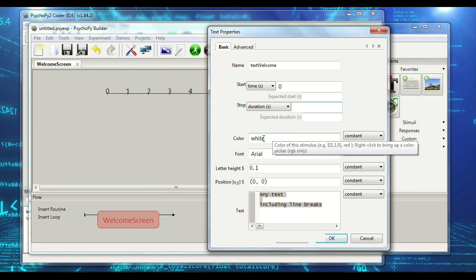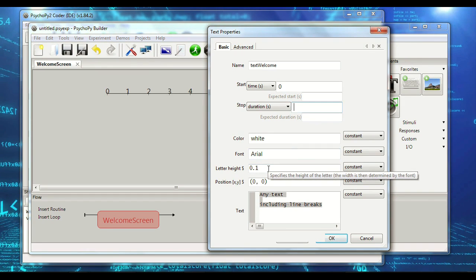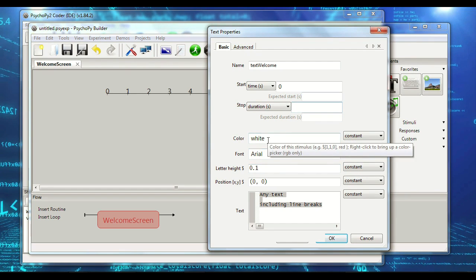Now we have the color of the text, we're going to leave that as white. We have the font style. You can use any font that you find in Microsoft Word, for example, like Comic Sans. Don't use Comic Sans, by the way. Arial is typically just fine. The height of the letter, you can adjust all these things to make things look a little different. Usually this stuff you leave more or less the same. Sometimes you mess with the color. The position, this is sometimes of use to you.